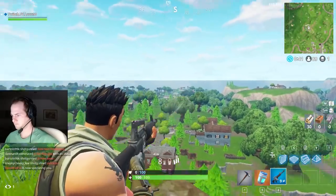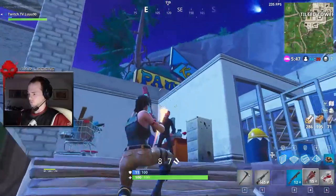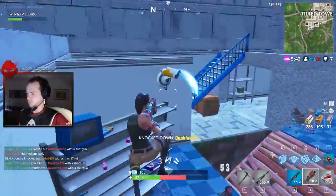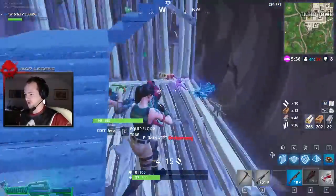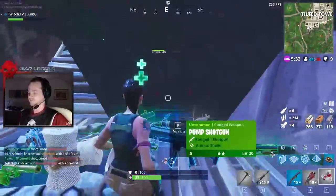The other one is flicking. Usually you do this with weapons that fire single shots. So especially with shotguns in close range, your crosshair can't always be on the enemy, and the moment you want to fire a shot, you also try to flick onto his body or head and then just click fire.